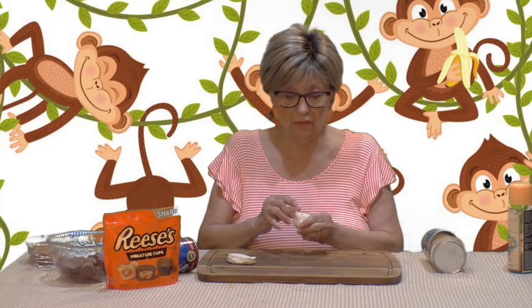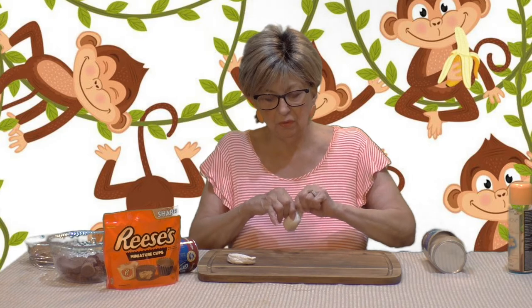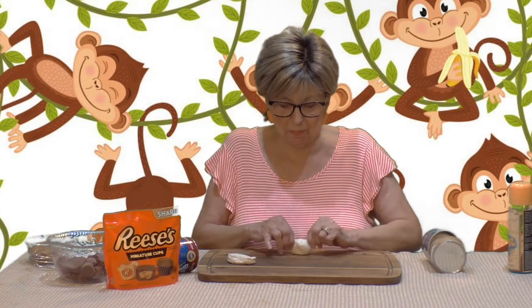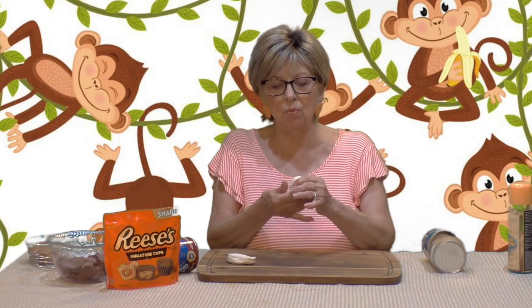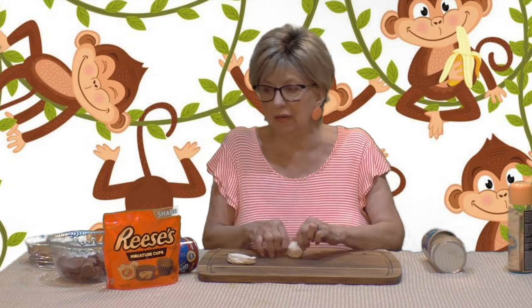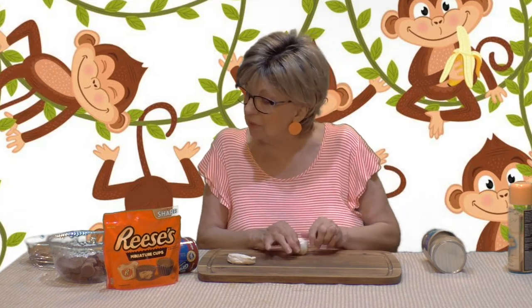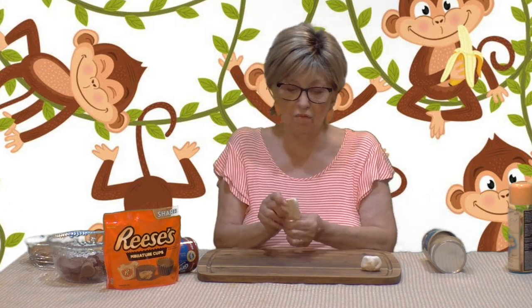but you have to make sure all the openings are sealed. Seal them tight with your fingers, just squeeze them tight. You don't want any of that peanut butter cup oozing out of there. And you're gonna end up with a ball like this, okay? And you're gonna do the same thing with all of the peanut butter cups. You're gonna end up with probably about 32 balls. So let me do another one for you on camera, and I'm gonna do the rest for you off camera.